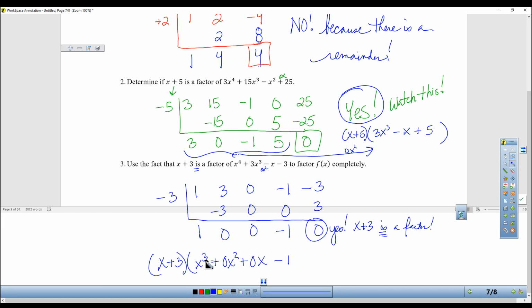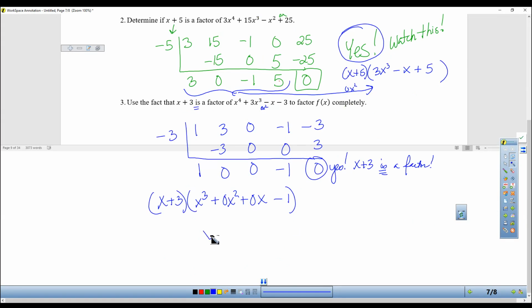If you're wondering how I know where to start, if it's x to the 4th, then after you do this division, you're going to be down to x cubed. Think about it, because x times x to the 3rd would give you x to the 4th if you were to remultiply it out. So you drop this down a power. Now, of course, nobody would actually write that, so we're going to write it without. Sorry. We're almost done, pen. Pen's dying on me. X to the 3rd minus 1, because you wouldn't write it with the zeros in there.